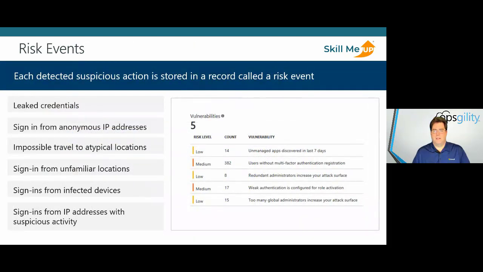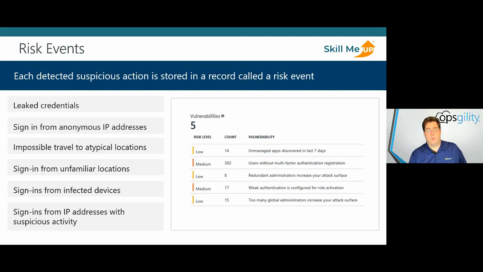And there's different risk levels and risk events that we can think about that are some of those suspicious actions. You know, we might feel that there might be some leaked credentials because we're seeing some weird sign-ins taking place, anonymous IP addresses, impossible travel. Somebody signed in from Michigan in the United States, and then 15 minutes later signed in from Seattle or in the UK. That's impossible. That's not capable unless they're bouncing off a bunch of servers. But again, something to be alerted on.